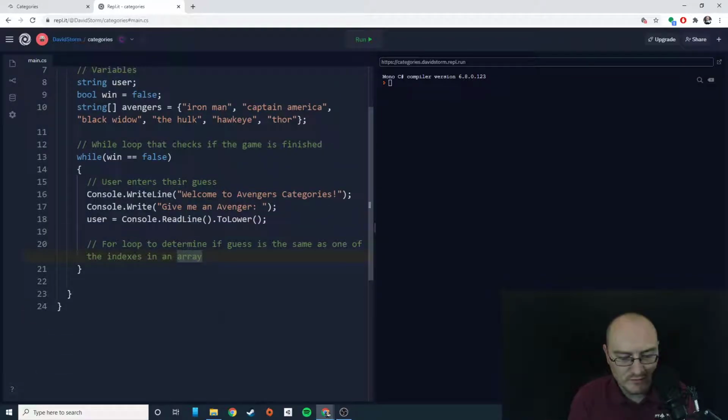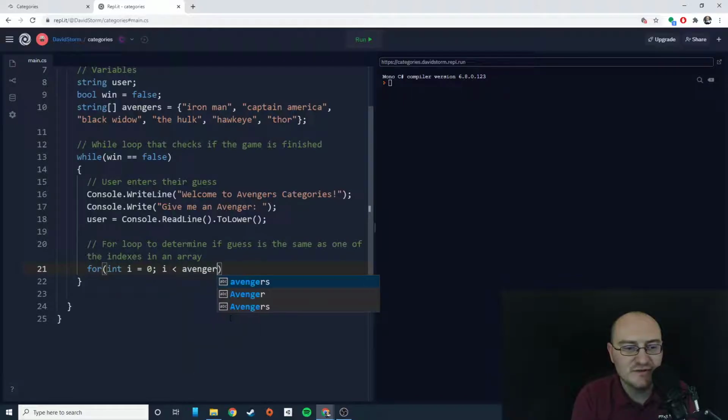Now we need a for loop to iterate through the array. So for int i equals 0, while i is less than Avengers.length, i plus plus.